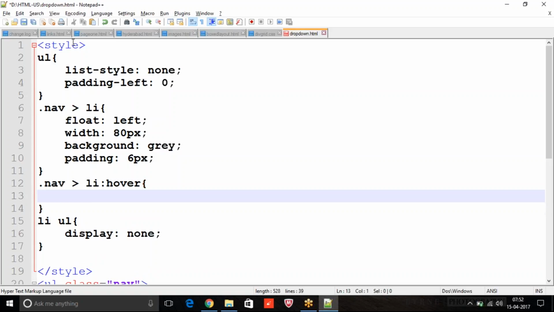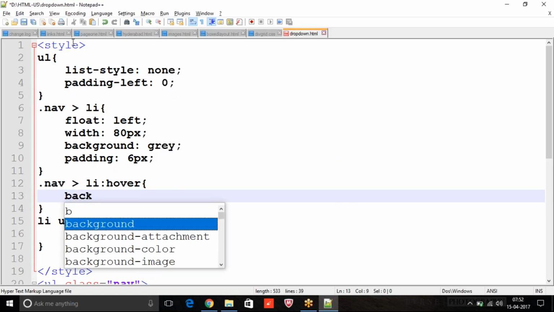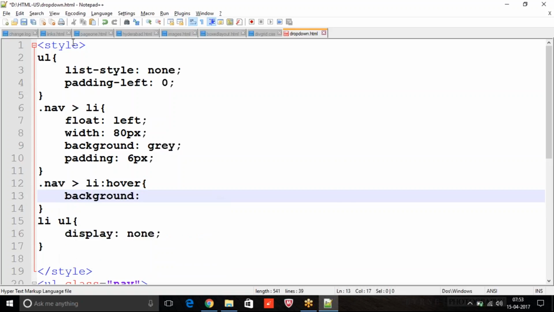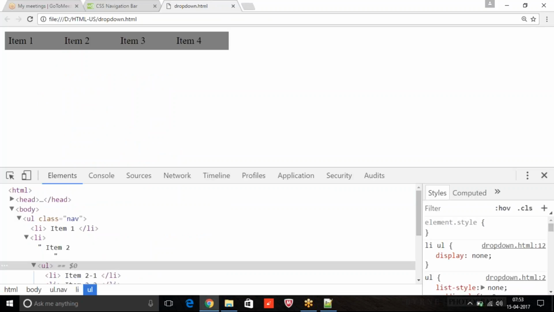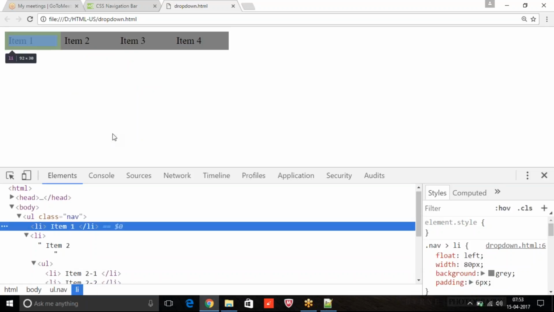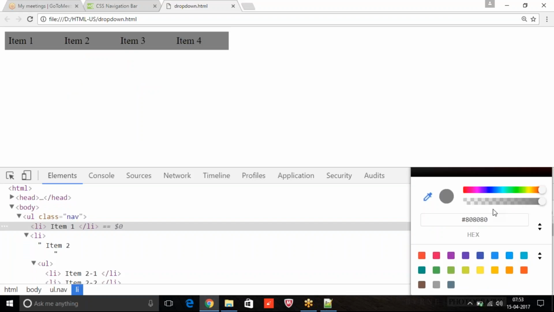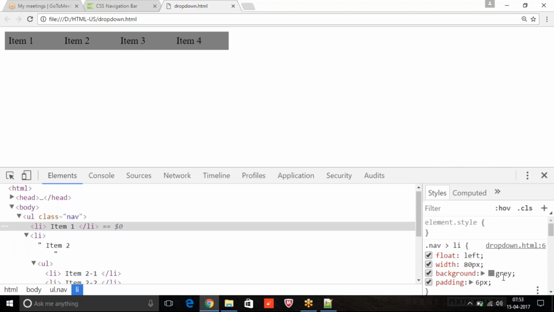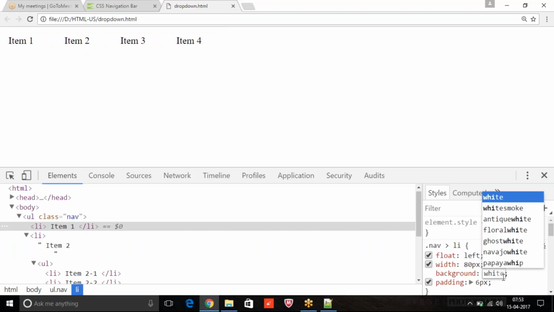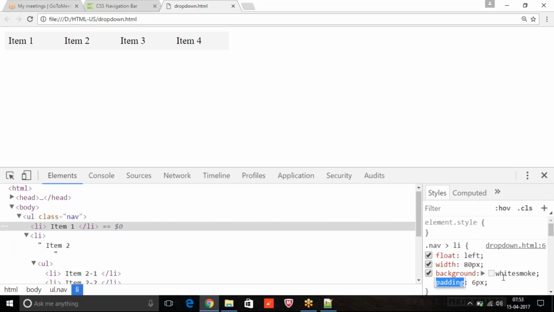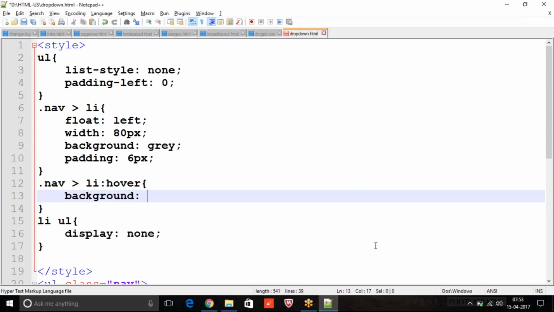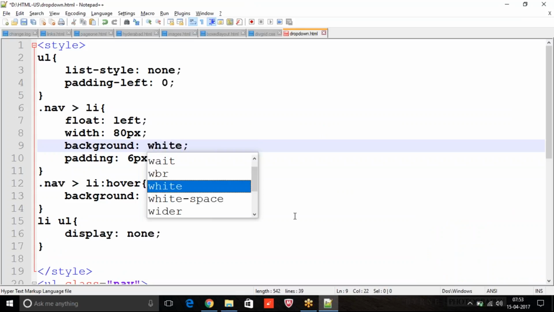If we hover on that, just apply some background as... wait, I'll change this background color also. Change the color white smoke.